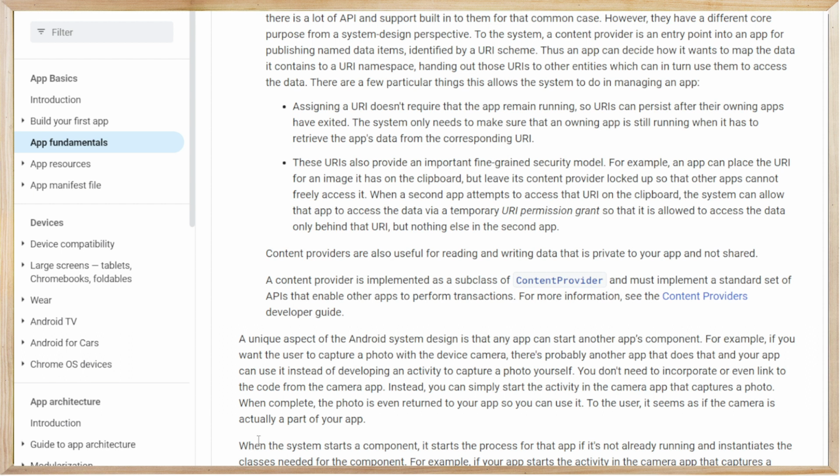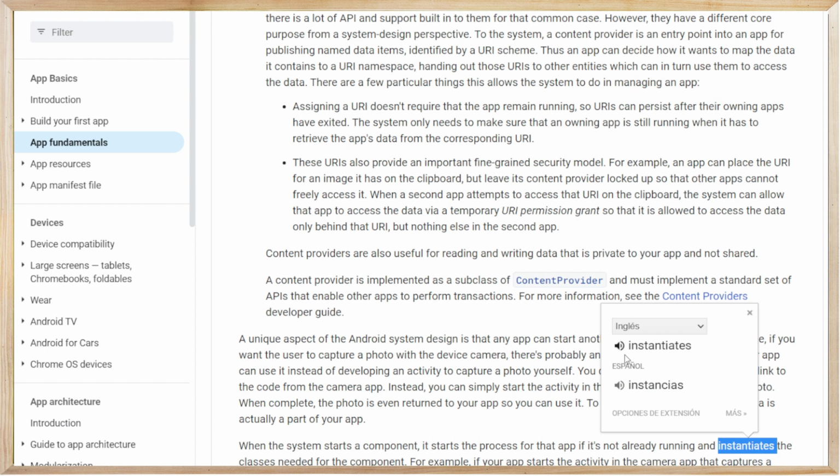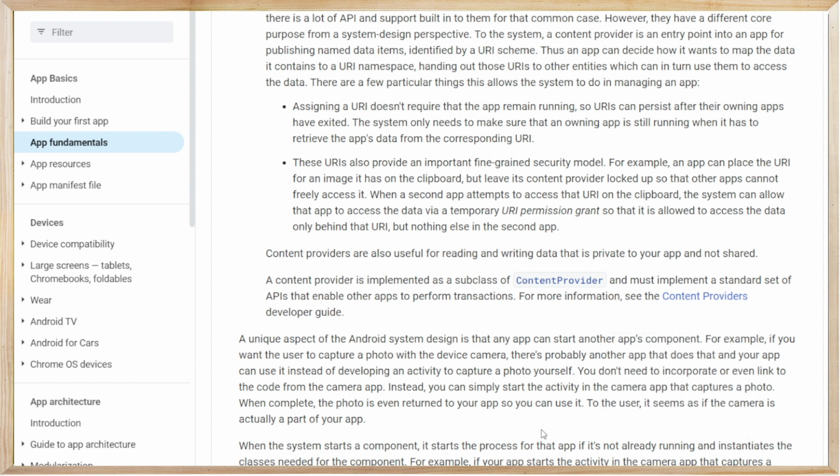When the system starts a component, it starts the process for the app if it's not already running, and instantiates the classes needed for the component.